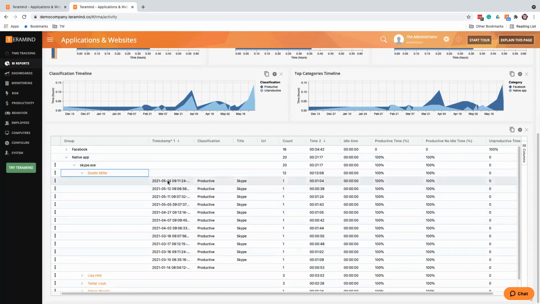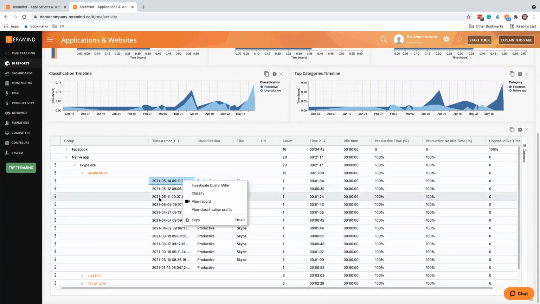And we're now able to drill down deeper, see every time the user typed that word in, and have the ability to right click, view the recording, which should really give us a pretty good picture as to what happened here today.